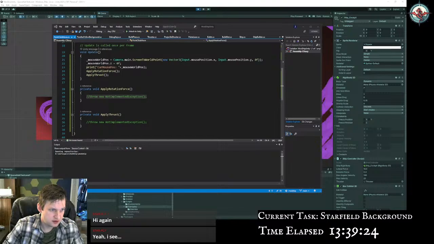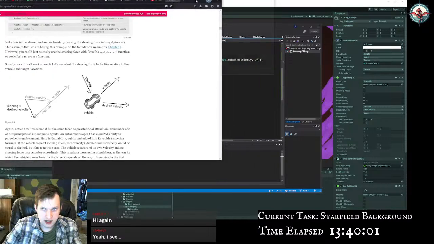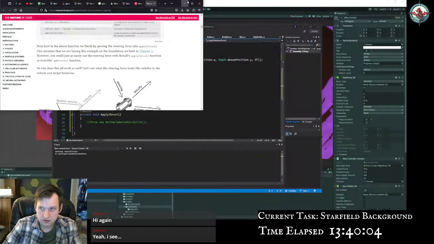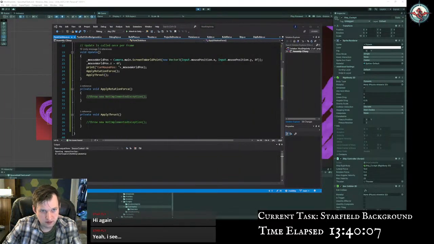Steering behaviors introduction. Looking at some tutorials here. Hold on. I'll move this to a new window.